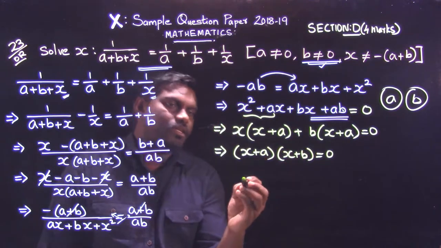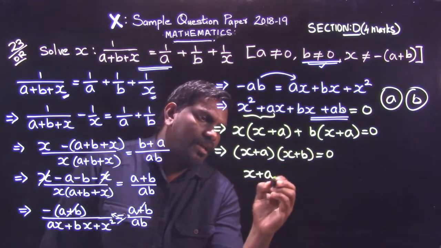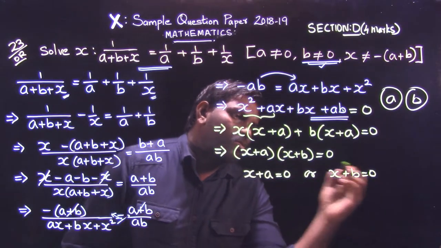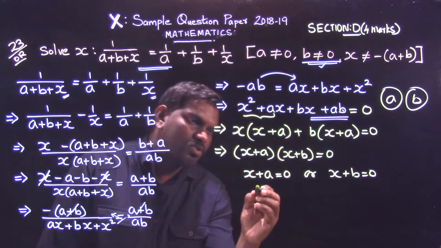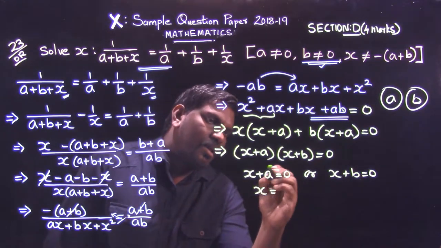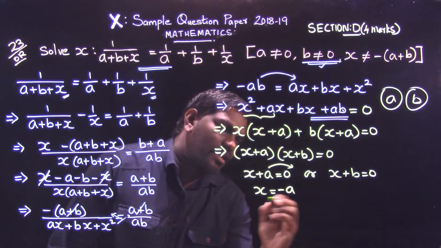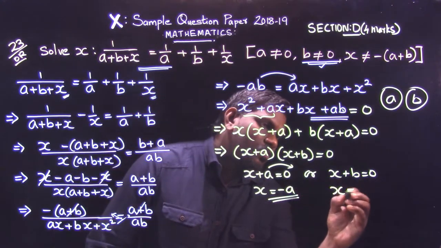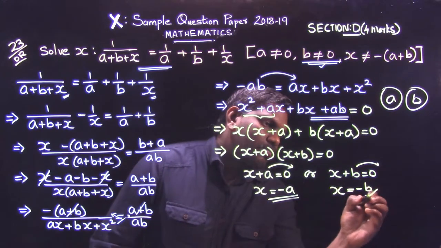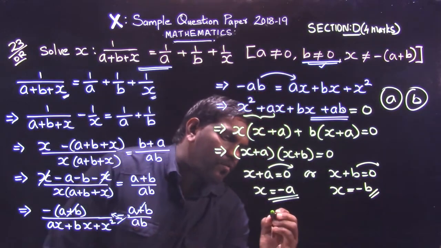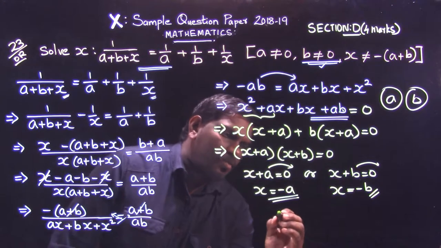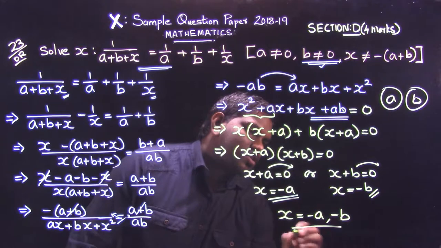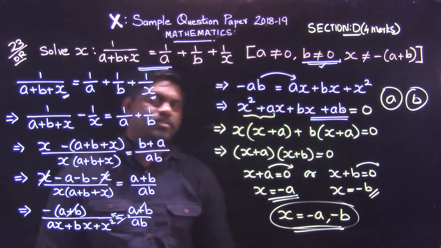From clearly over here, you can write X plus A is equal to 0 or X plus B is equal to 0. So, when X plus A is equal to 0, what is the value of X here? A is going to be going to the other side and thus we get X is equal to minus A. And from here, what I am getting, X is equal to, B will go that side and we will get minus B. So solving this, X is equal to minus A or minus B. So this is what the value for X is.